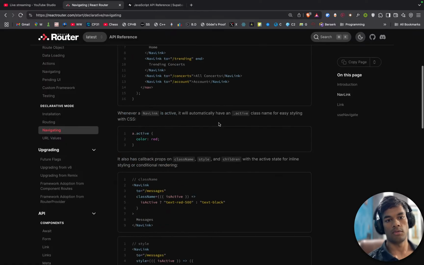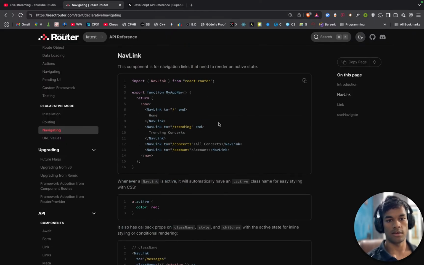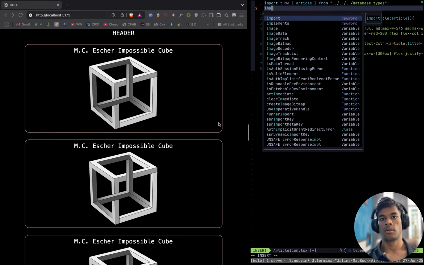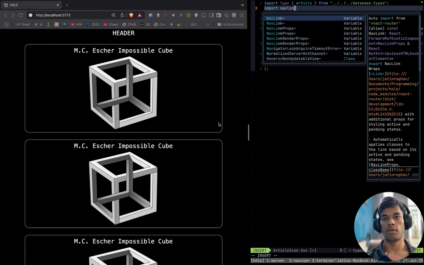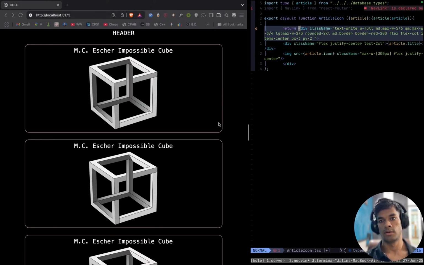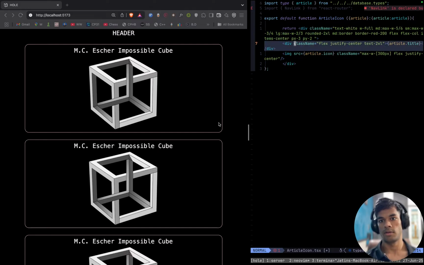Okay, so then we use NavLink. Import NavLink from there, and this thing will remain.